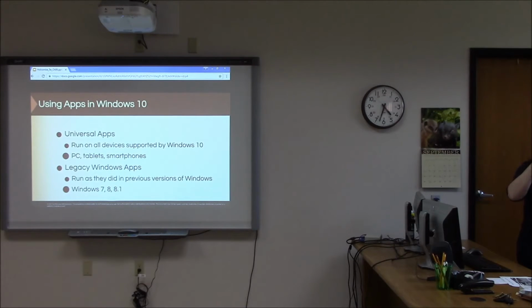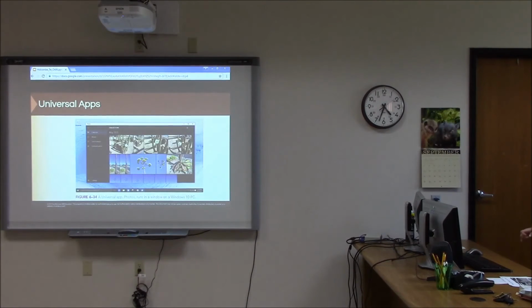Traditionally, that's an important note to make, and that's going to be a test question too, because normally when we refer to something as a legacy application, we're talking about like Windows XP, or a really older operating system, Windows 95 even. But here they're referring to anything that wasn't built for Windows 10. So that's a different terminology to get used to. Yeah, MS-DOS. Here's what the universal apps kind of look like.